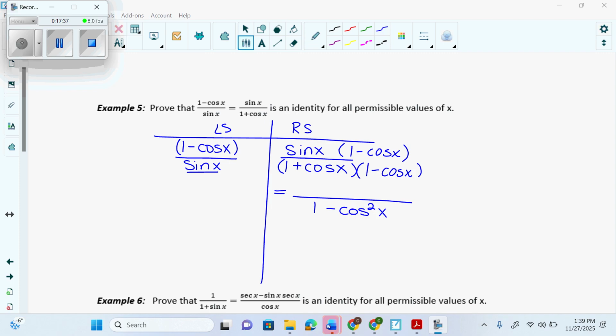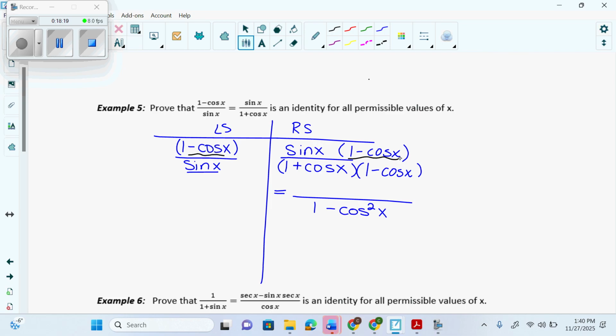Now, why would we do that? Remember, I told you, great that we get memorization tactics, but we have to understand why we do it so we don't screw up. So the reason why is this. If you look at this numerator, what is currently in it? 1 minus cos x. So these are going to be the same, but I need to get this out of my life. Do we all see that?